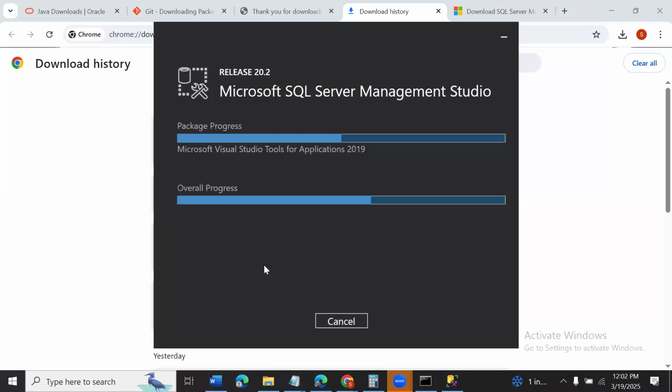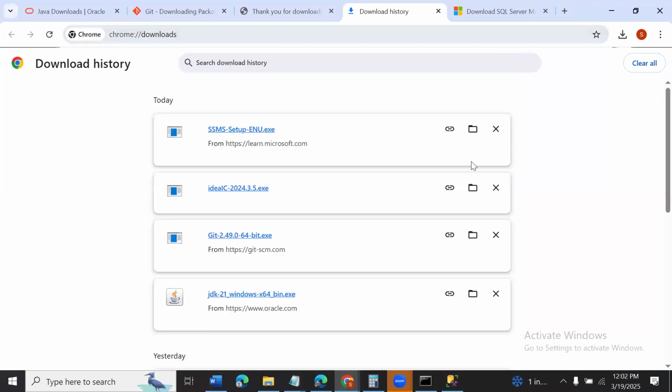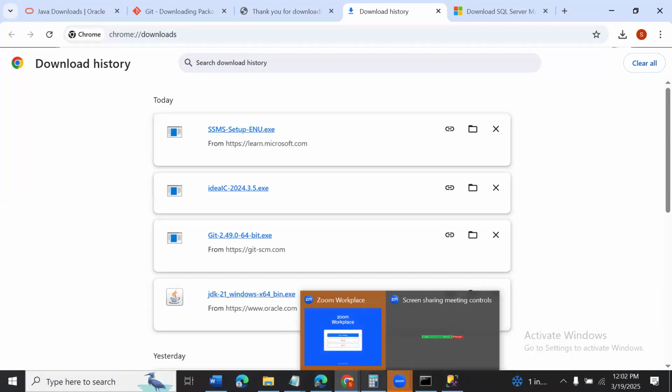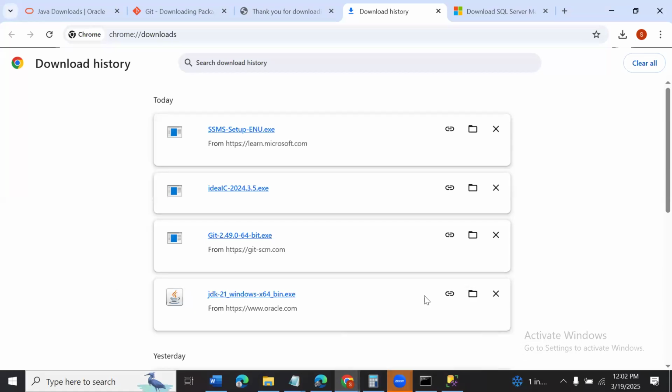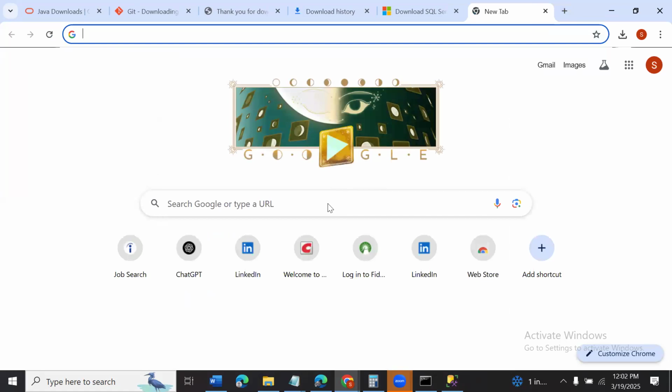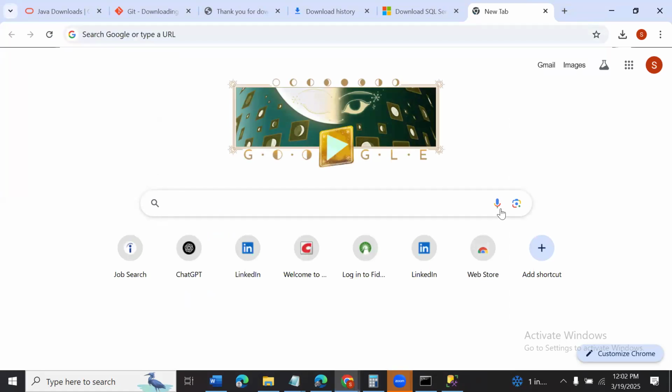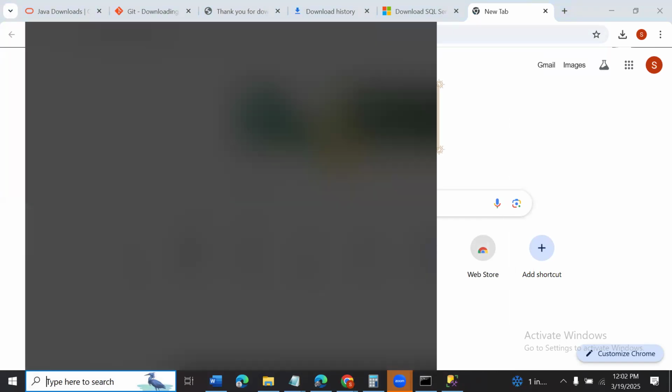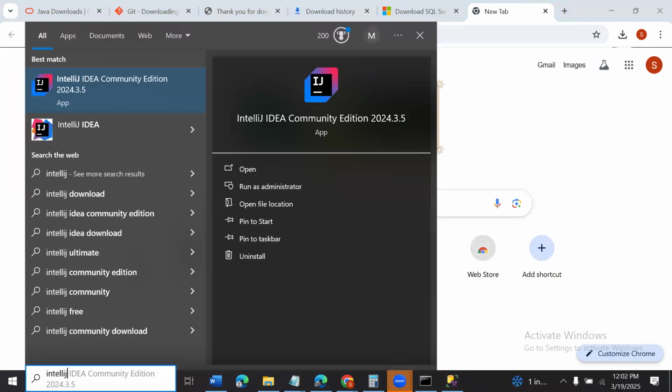In the meanwhile, it takes some time to install. So Sarita, thank you for the help. Let it install, and can you open IntelliJ parallelly? In the search bar, search IntelliJ, just like you search command prompt.